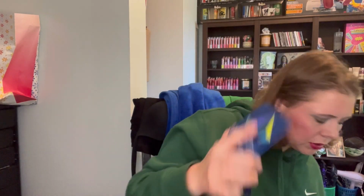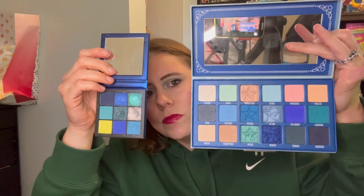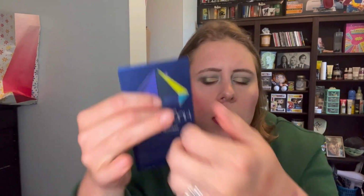We have the Blue Sapphire. I like this one. Pretty sure. Let me look at Blue Blood here, because I know next year I'm using Blue Blood in a project. And let's compare it. It's like holographic. It's right up here. Sorry, I've been filming a lot and I've got a lot of swatches up here. I'm gonna put this in the maybe. I am going to keep Blue Blood because that is going to be in a project next year.